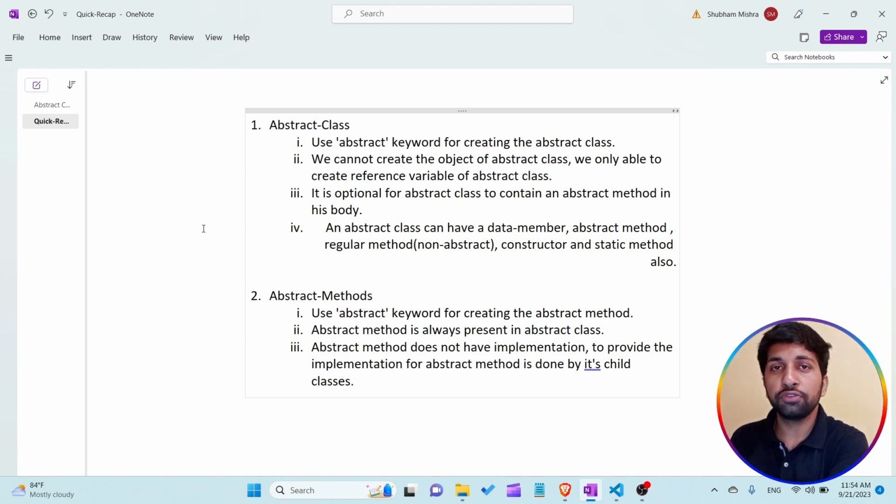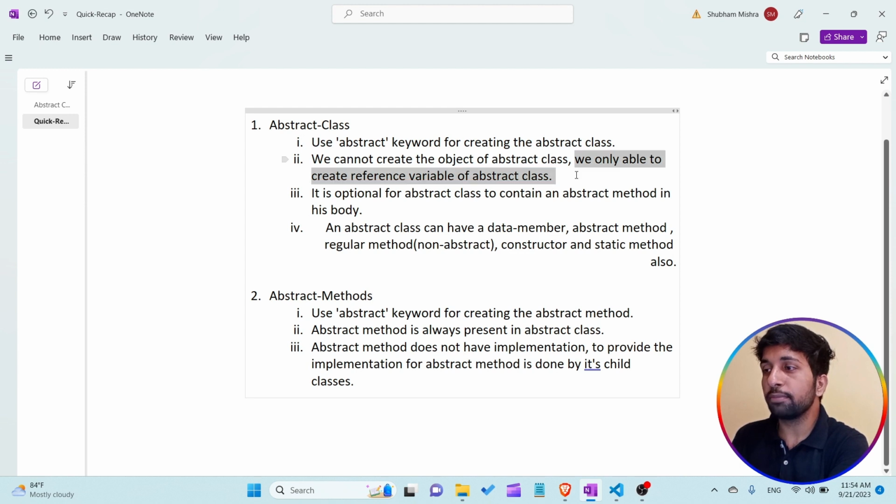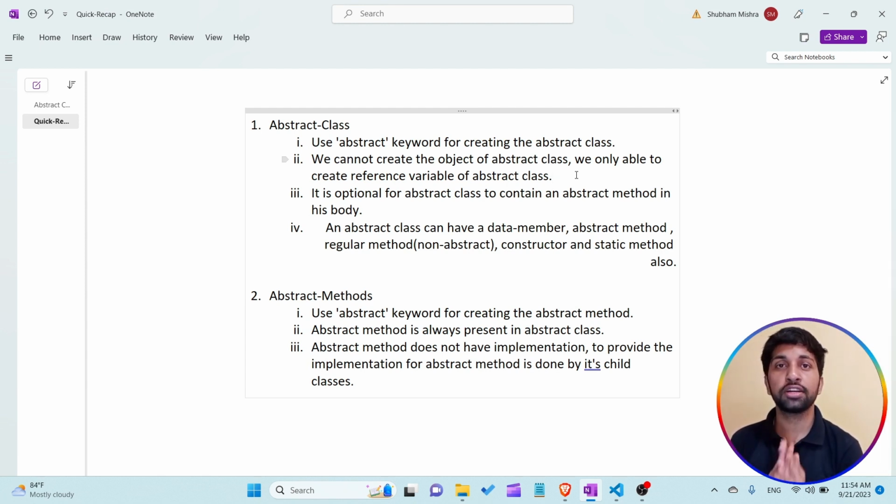Means we know that when we create a class as an abstract class, we are not able to create the object of that class. But the important point is that we are able to create the reference variable of that abstract class. Understand? Means we are not able to create the object of that abstract class, but we are able to create the reference variable of that abstract class.